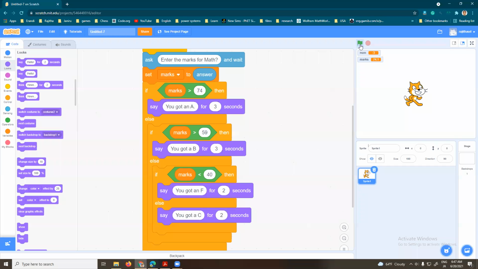So we will assume that if it is less than 74.5, it should not be an A. If it is 74.9 also, we will assume that. Usually it's not the case for the program, for the logic, so we want to develop a logic.